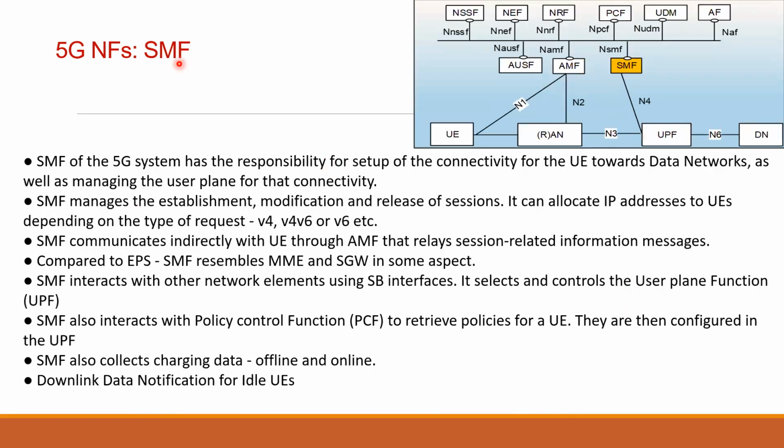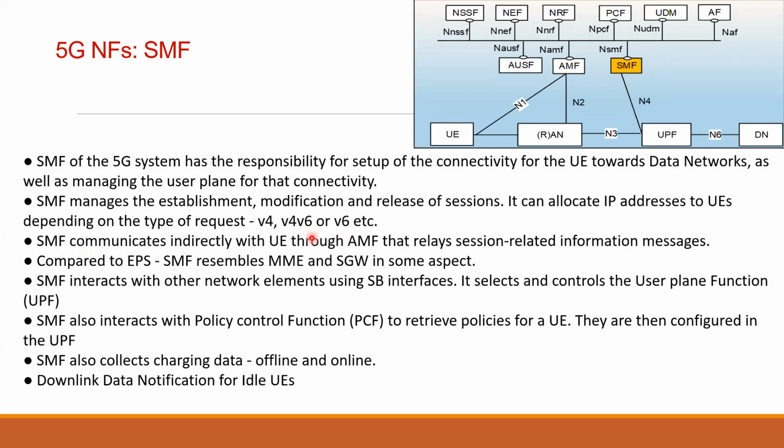The second network function which we're going to see is your session management function. It is located here in the architecture, and it has the main responsibility to set up the connectivity towards the data network as well as manage that connectivity. It is responsible for providing the IP addresses and maintaining the session. The IPs can be IPv4 and IPv6.